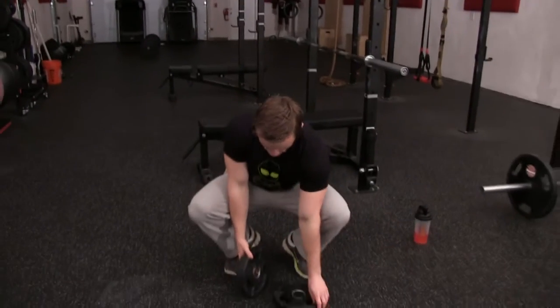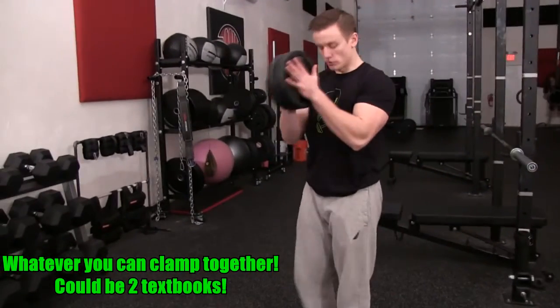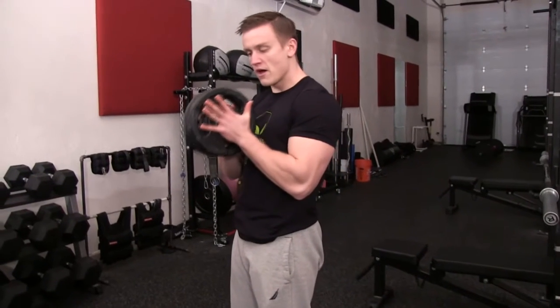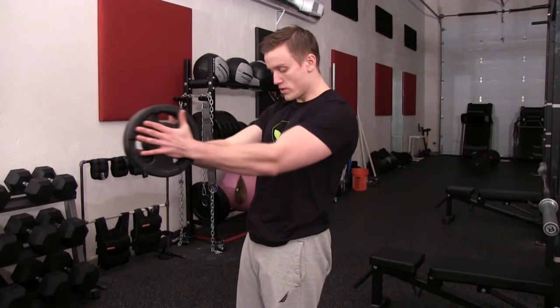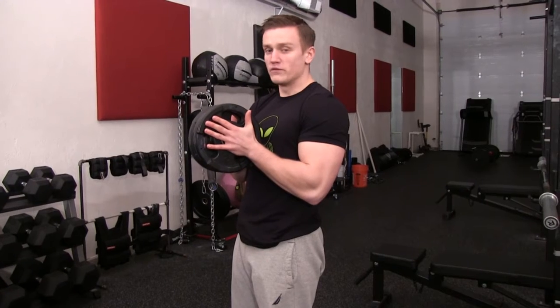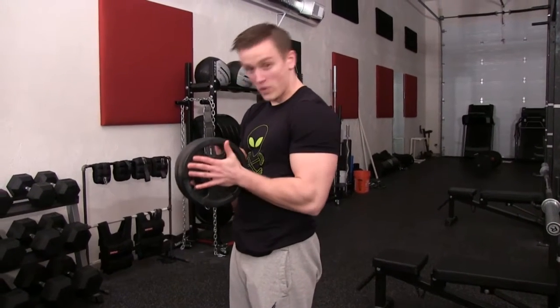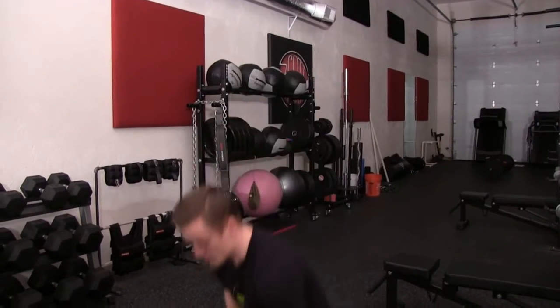So you can grab two 10s, two 5s, any plate that you're going to be able to hold for the duration of the exercise, clamp the weights together, push as hard as you can, flare your fingers out so you're not gripping the weight with your fingers, and press forward, and then slowly back in. You can also change the angle of the exercise by doing decline ones or incline ones. And you want to go to failure with this exercise, and you'll feel a burn like you've never felt before.